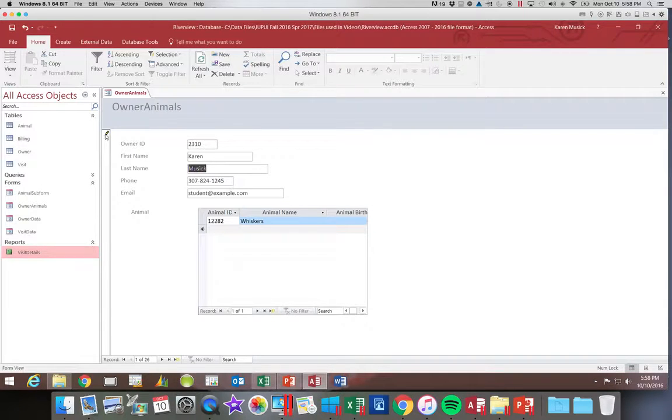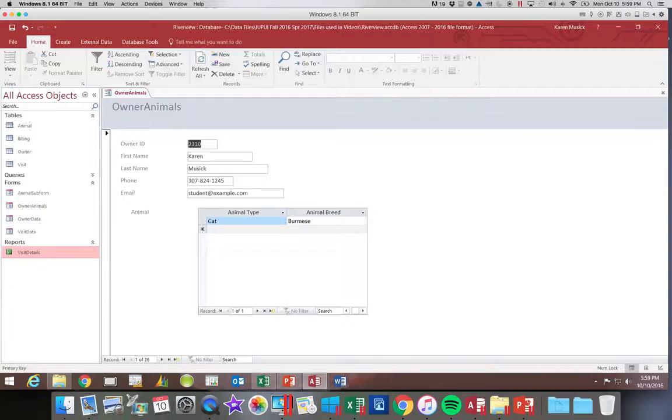Notice the pencil until you tab through and move to the next record. The pencil does not disappear. The change is not saved. So you want to make sure you get the pencil to go away if you make any changes. Form view is the view you must be in to change the data.